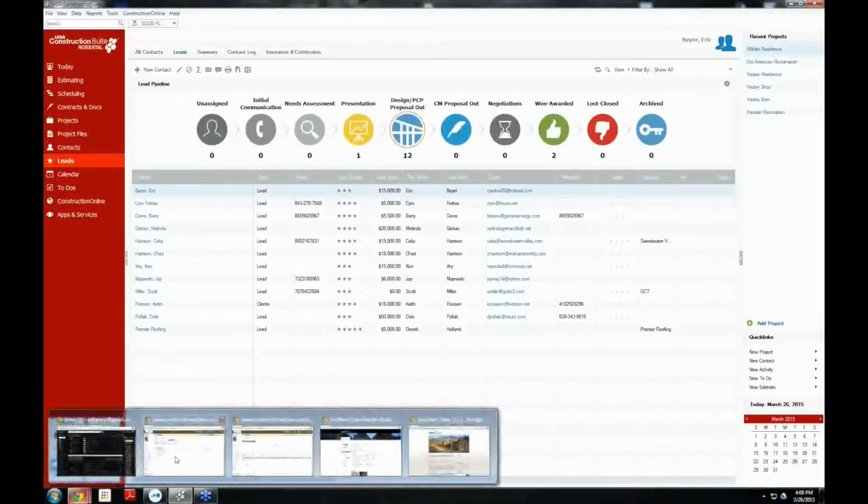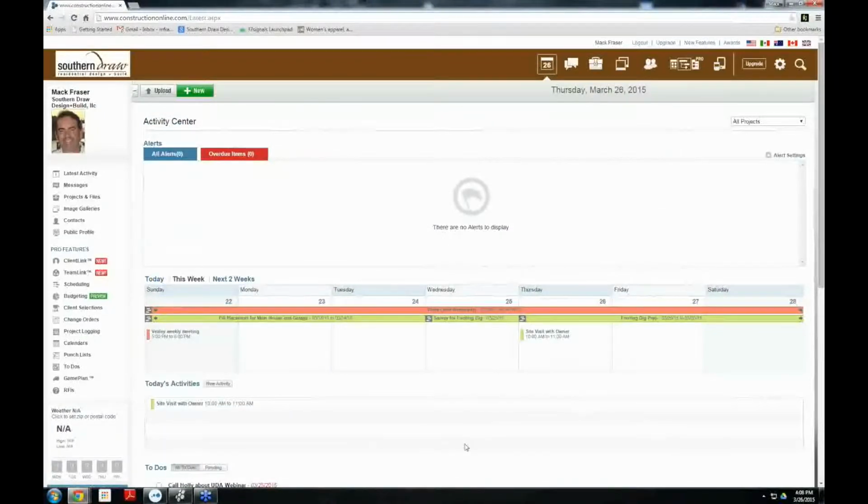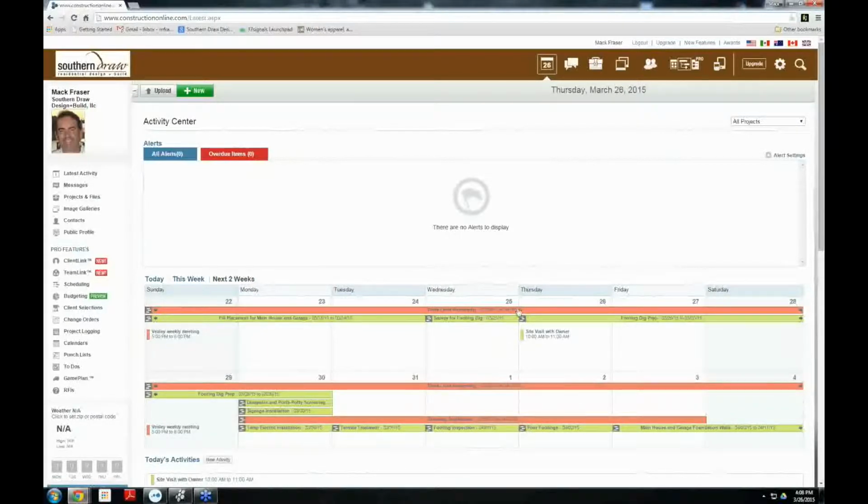Also, I was going to show you just very quickly here. This is my ConstructionOnline page. Excellent. Basically, this is all synced with what's on the ConstructionSuite page. So the 2 different colors here, these are the 2 different projects I've got going on. The one job is just right now still in the bank loan processing phase, so there's not much going on with it. The job in South Carolina is kind of the green line, and we're actively building it currently.